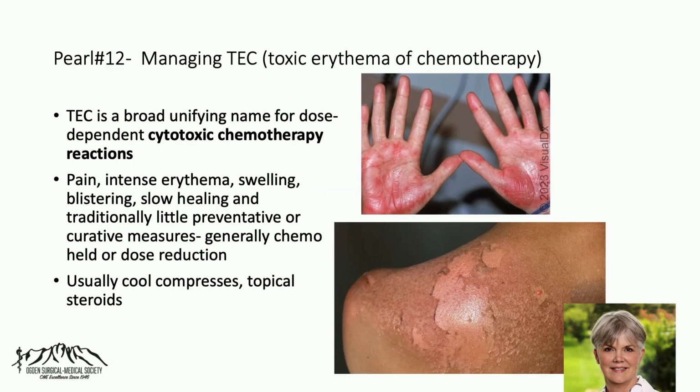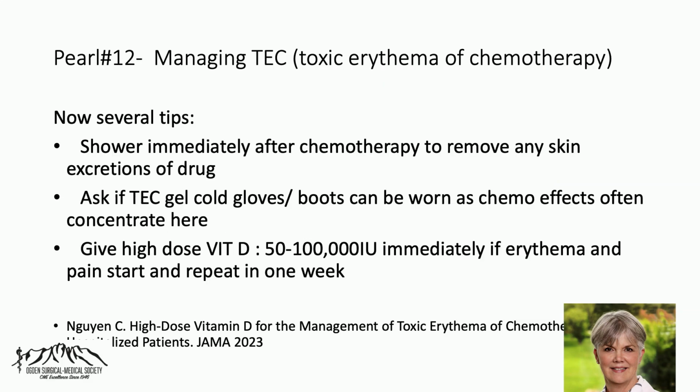Okay, what about good old-fashioned chemotherapy? I know you may not be prescribing the chemotherapy, but you certainly have patients who struggle with it. The term toxic erythema of chemotherapy is a broad term we use in derm for those old dose-dependent cytotoxic chemotherapies where the patient gets a skin reaction that's painful, that we don't know how to treat because the damage is already done. All we can do is hold the chemo or lower the dose. But we do have some new things for treating TEC, and I want you to be aware of that.